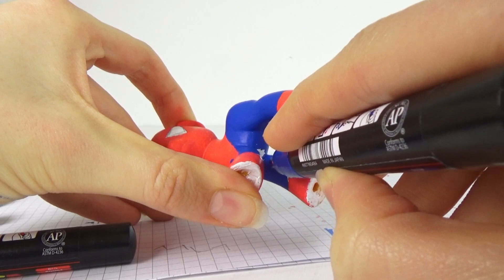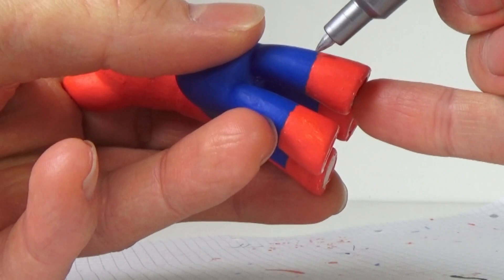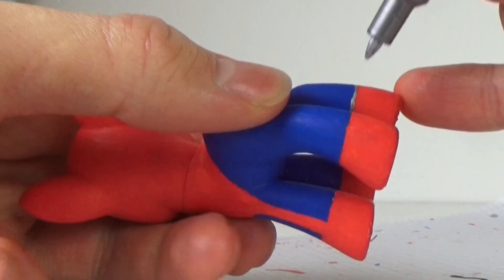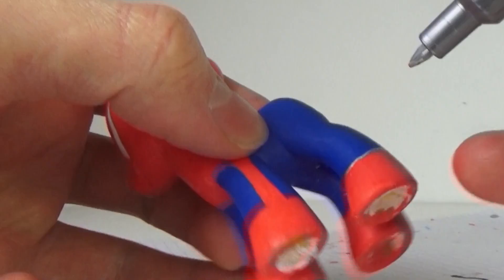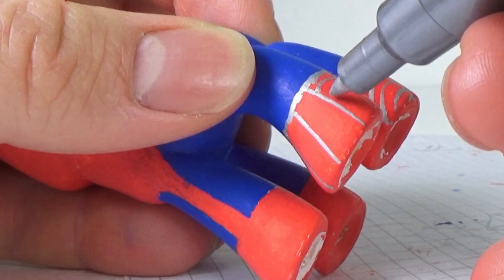I had to really bend the legs apart to paint right between all of them and on the belly. When I filled in the main colours, I asked Lockie, my brother, to help me add some of the webbing detail. I think he did about as well as I could have done myself, but I wasn't really sure about it. And as he'd made customs before, I let him run away with it.